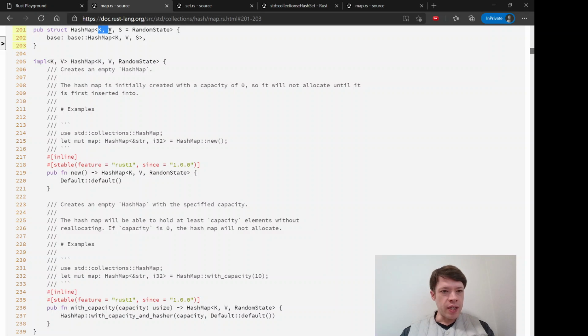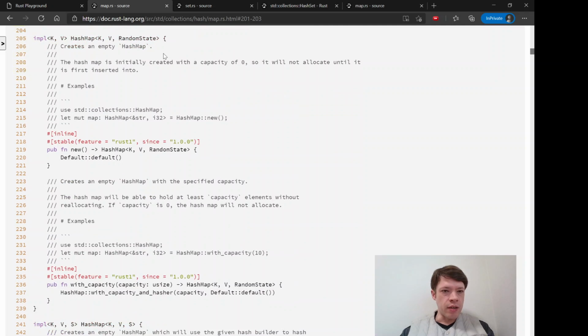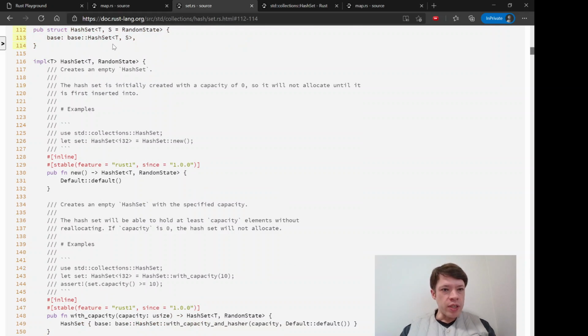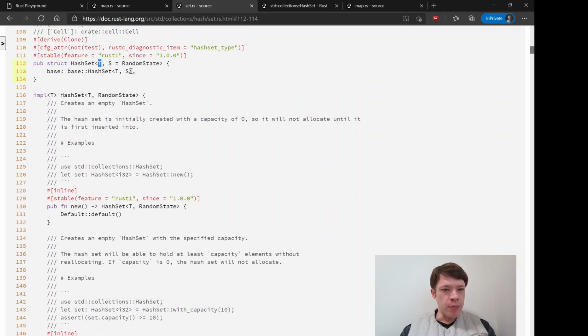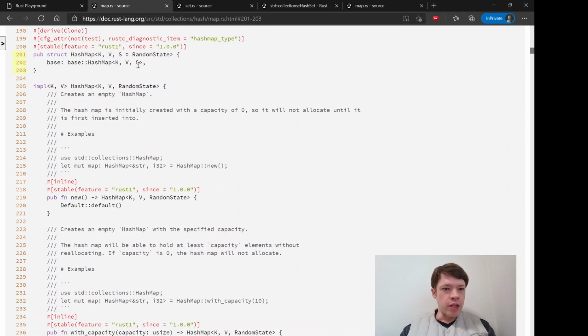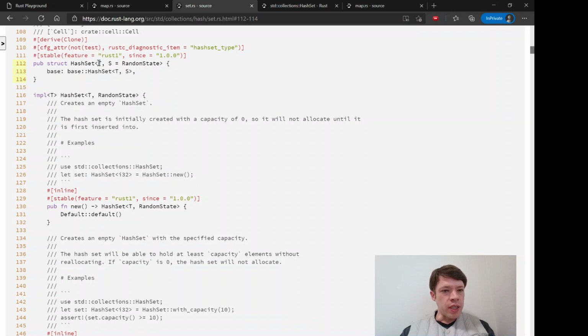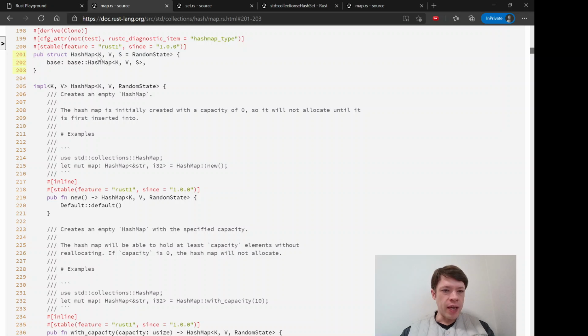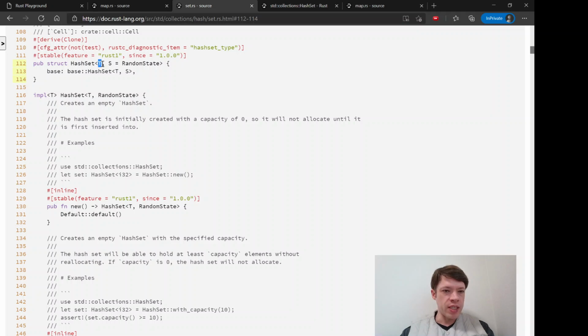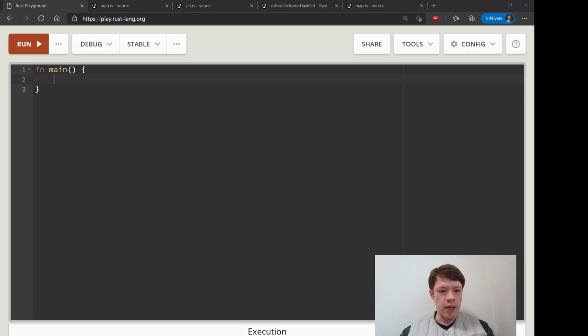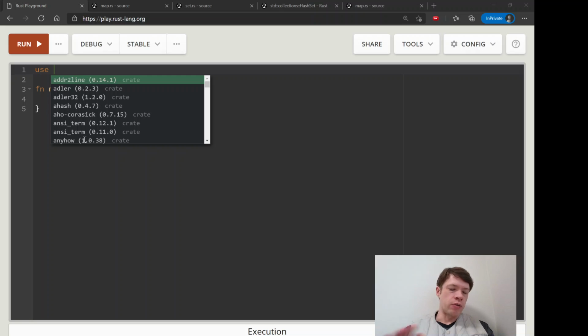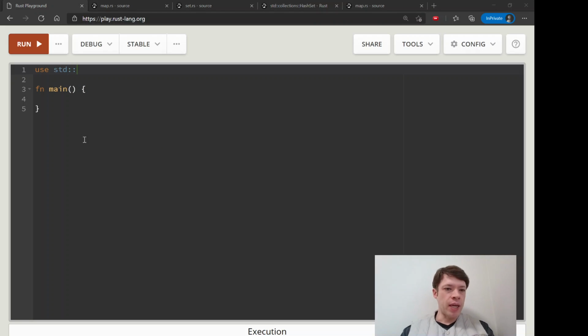Here is a hash map, and then here's hash set, and you can see they're very similar. A hash map has a K, V, and this S thing. You can ignore that for now. Whereas this only has one generic type, and then the random state that we're not going to think about yet. So it has one fewer type. It's only returning keys and values in a hash map, whereas a hash set is just T. It just returns the keys, and that is useful if you want to know did something appear or not, and you don't care about a value that matches it.